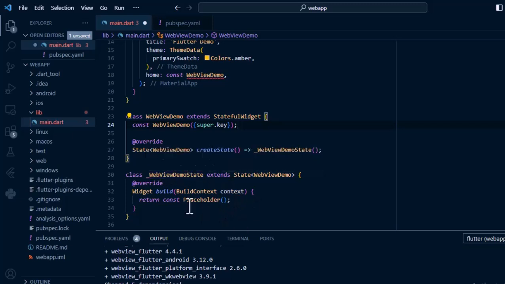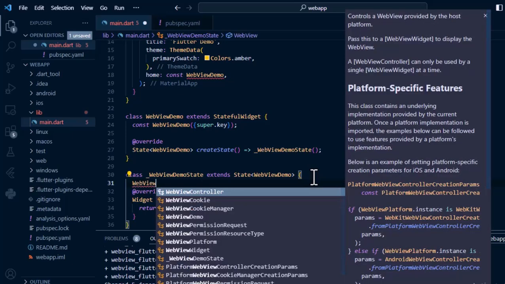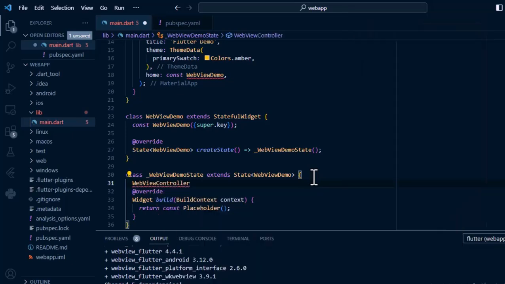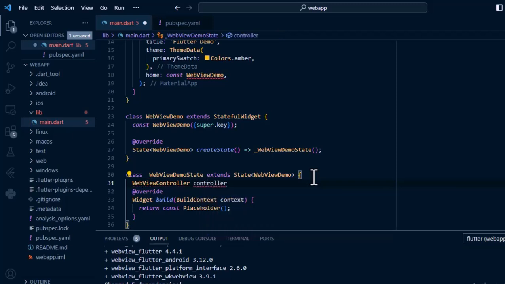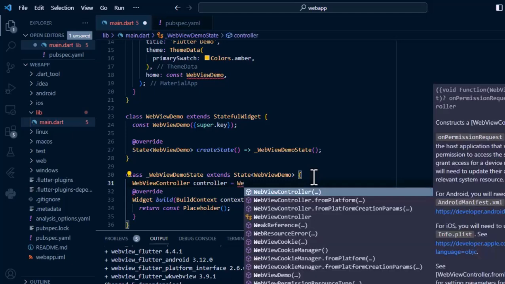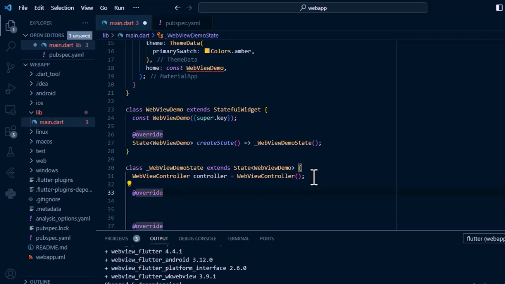So here is the main thing. Here I'm going to say WebViewController controller equal to WebViewController. Then I'm going to say override, and then void initState.